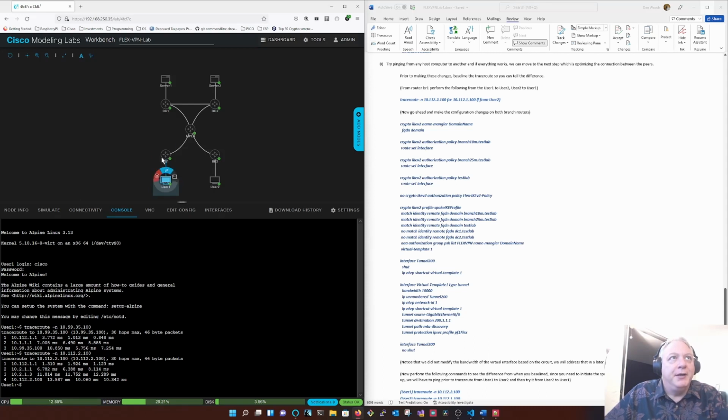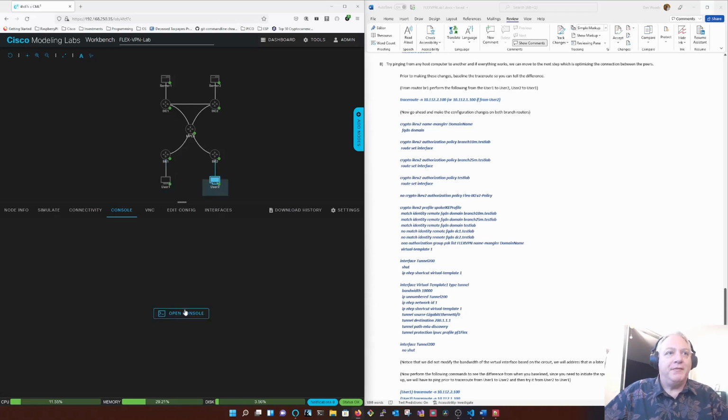Why is that? I mean, they're right next to each other. Well, right now, when going here, we're forced to go to the hub to go back to this router. So that's why we have an extra hop. We will address that with the next section, number 8, where we will optimize the routes. All right, so here we have the baseline for user 1. Let's go ahead and create a baseline for user 2.